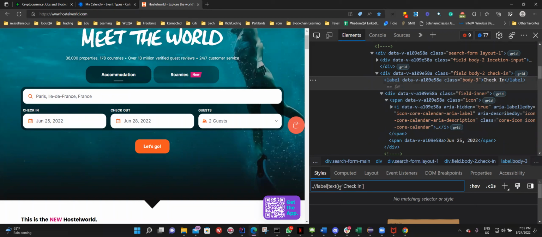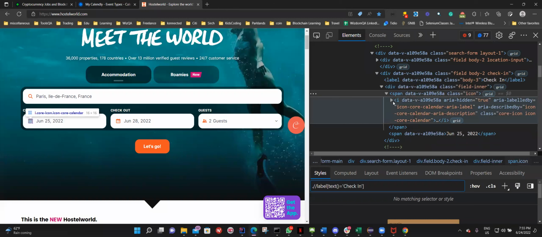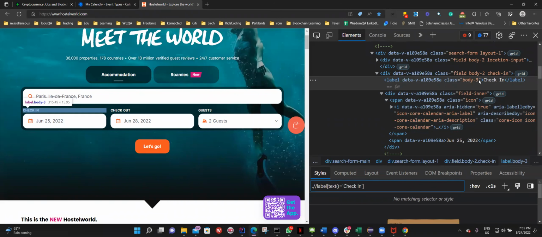Label, text, check-in. Yeah, that's it. Label, text, check-in.